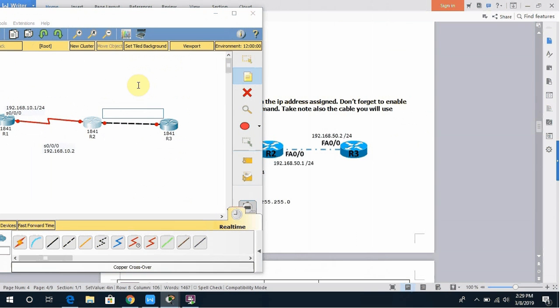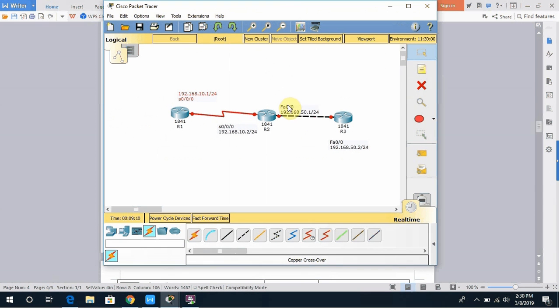On this side is FA0/0, 192.168.50.1/24. And the last one is FA0/0, 192.168.50.2/24. Let's move this up here and fix it.